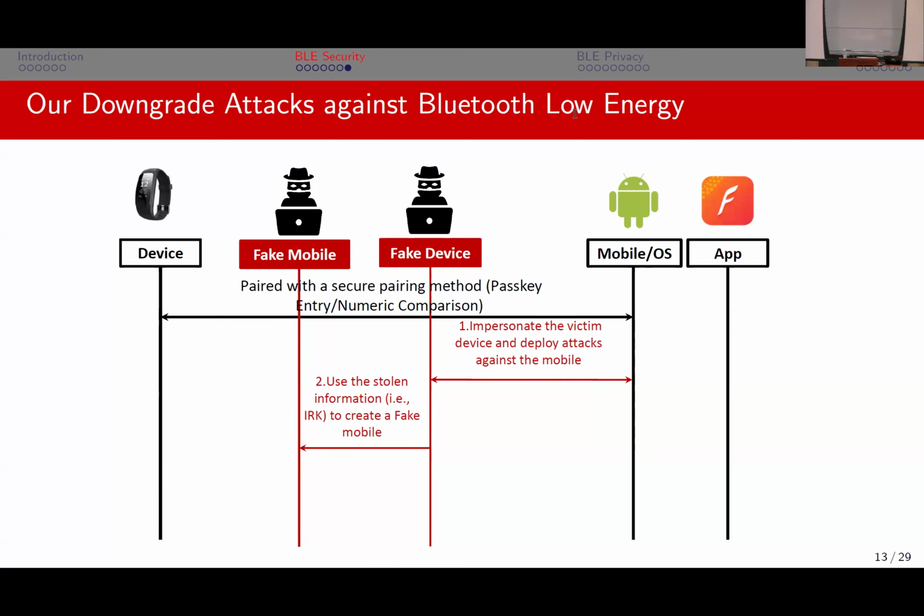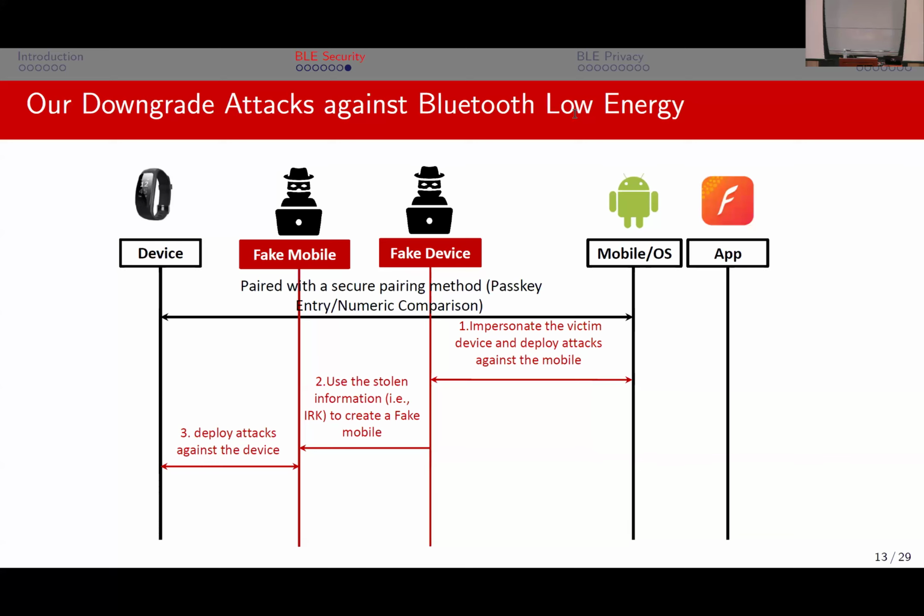Basically, the device doesn't remember. The flow here is that the operating system and the device should remember, should track history: oh, yesterday we used secure pairing, but today somehow we downgraded. I should remember that. So here we basically explore that flow. And this was 2020. We tested all the devices in the market. Nobody realized this flow could happen. And Apple, Google, the operating systems, they have this problem.